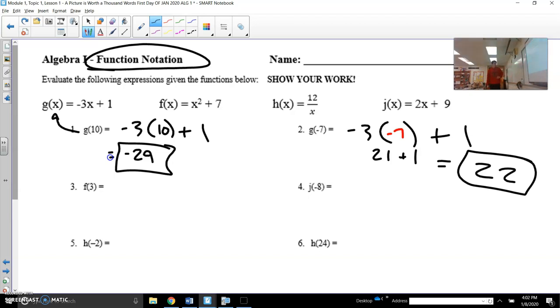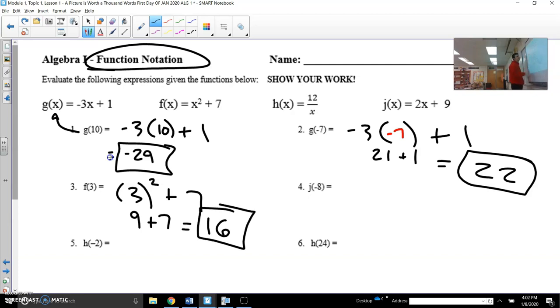So let's kind of walk through and do a few of these. They use different functions. So for example, number 3, they're having you do f of 3. So I'm trying to think about which function to use, which hopefully that's pretty easy for you. F of x, I want to use the one that is named f. So that is x squared plus 7. That's the equation for f of x. But I'm plugging in the number 3. So 3 squared would be 9, and if you add 7 to that, you're getting 16. So if you plug 3 into f of x, you get out 16.